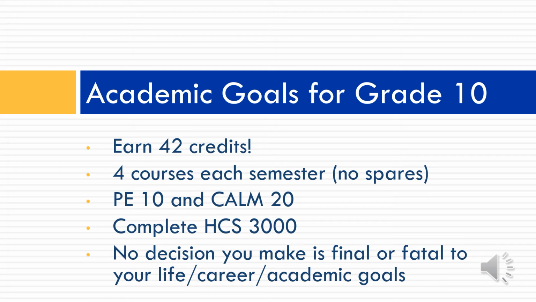Next, as you remember from previous slides, we have you taking PE 10 and COM 20 in grade 10. Those courses are offered opposite every other day in our timetable. And both of those classes are 3 credits, which gets you that 1 extra credit, essentially above that 40 mark. And then we ask that you complete HCS 3000, which is a module that all of you will take during COM 20 that allows you to then work towards work experience hours that can then be transferred towards credits.